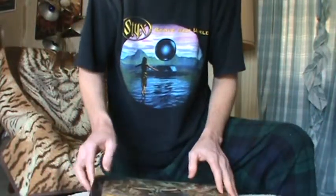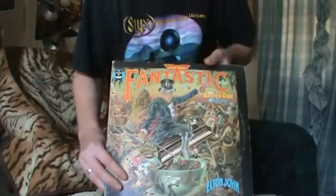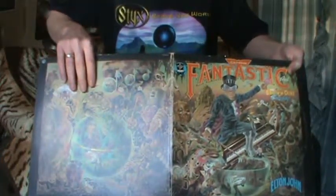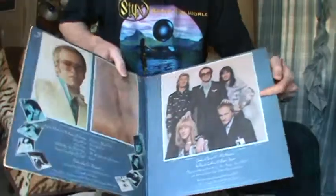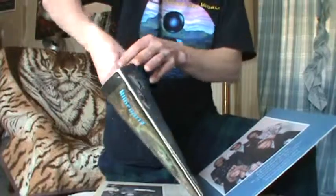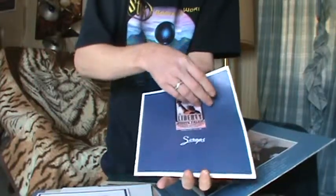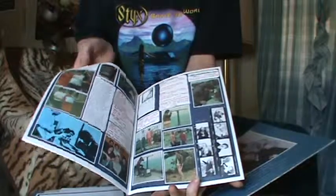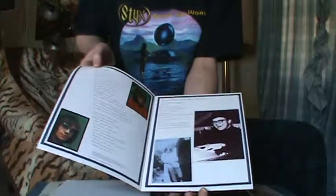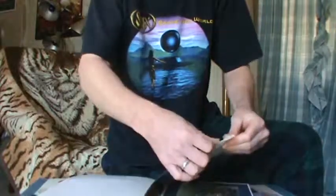Here's one I got at a yard sale — my neighbor's wife had bought this when it first came out. It's an original copy of an Elton John album. Elton John has multiple albums with books and pages inside. There's the vinyl, and here are all the books: photo scraps of him, Bernie Taupin, and the band; a lyric book for all the songs on the album; and the original poster that came with it. I really need to frame that someday.